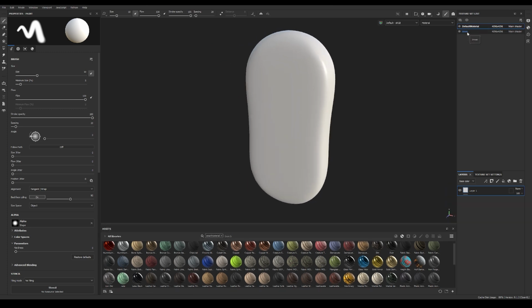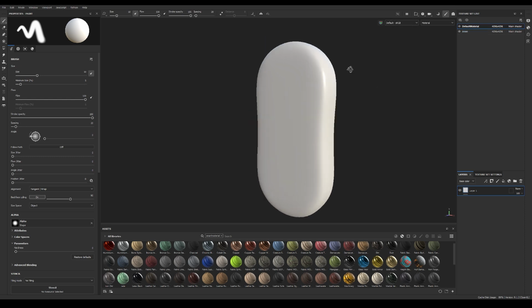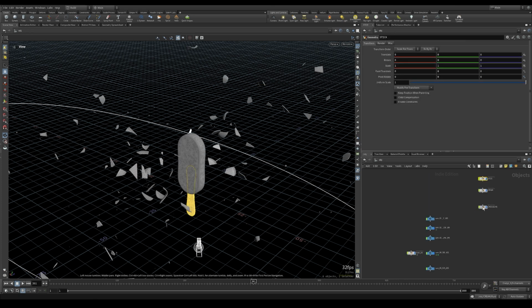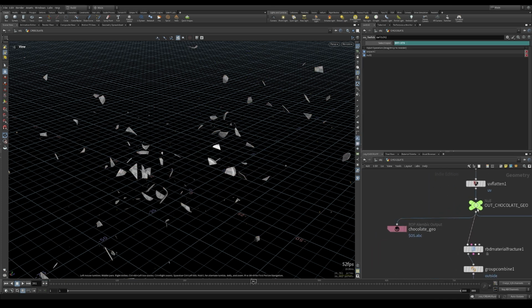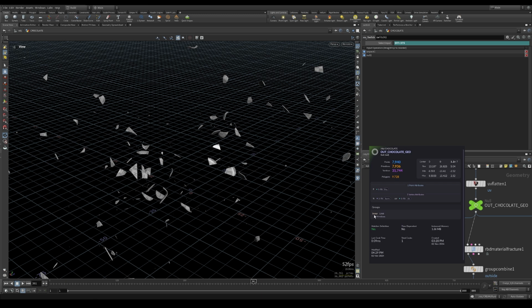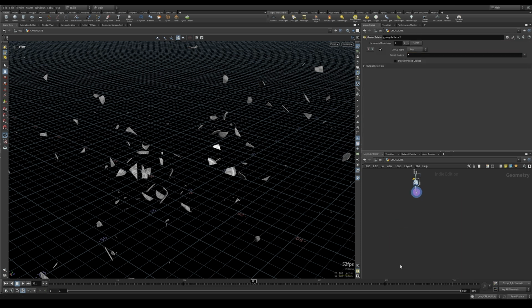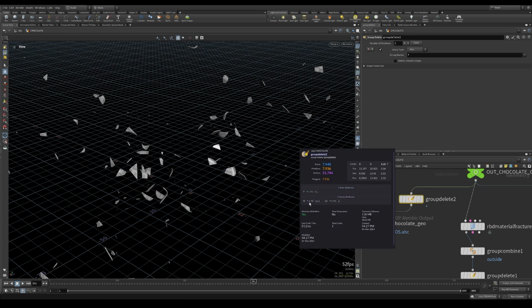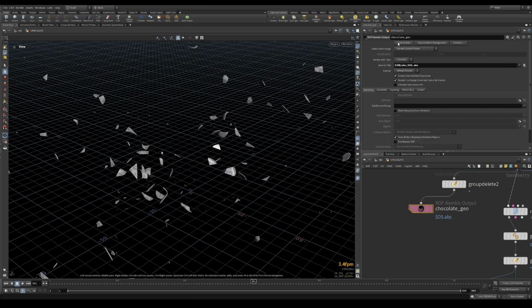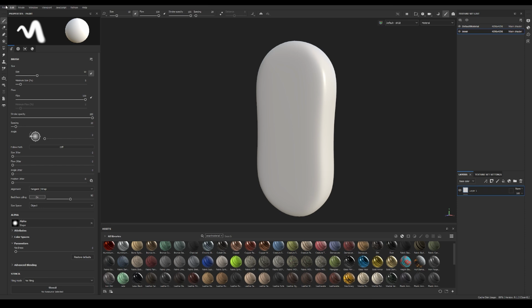oh, we do have another material set for the inner part. So we need to go back to Houdini for a second. I want to delete this other texture set, and this is basically caused by a group. If we go back to our scene in the chocolate geometry, right here, if you middle click on the null, you can see that we have this inner group. Just right before the Alembic output, let's delete all the groups. And whoops, middle click to make sure we have none. Resave your geometry. Back in Substance, here you can click edit, reimport mesh.